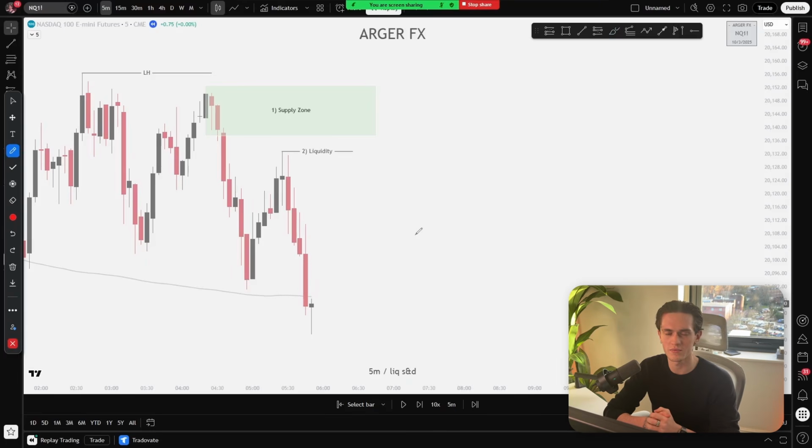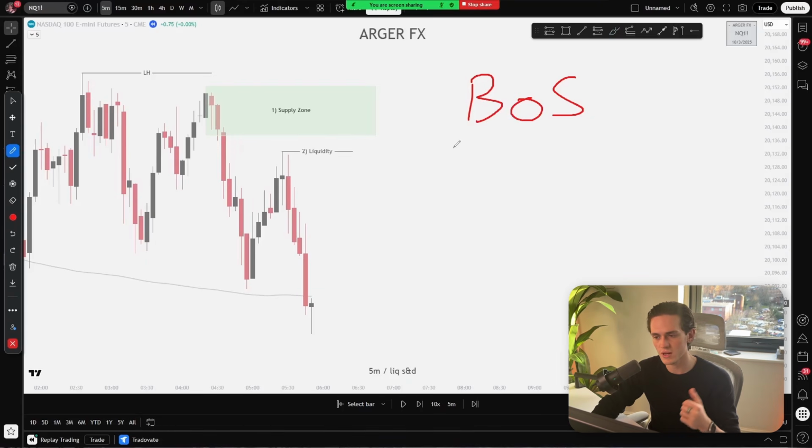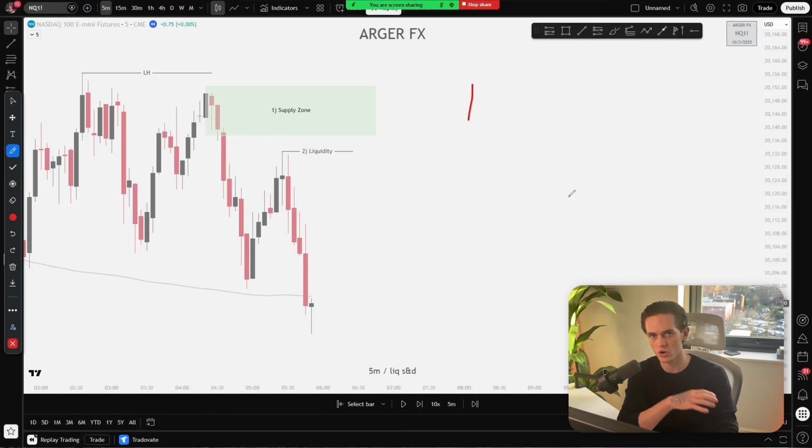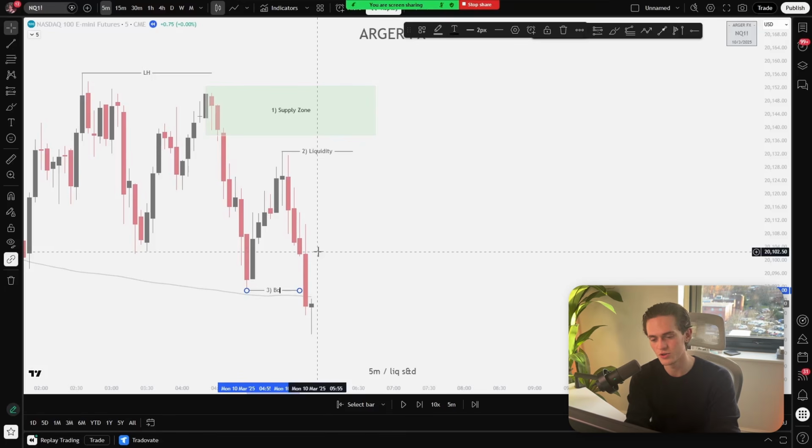We're already halfway there. Let's go on to step three, which is going to be that break of structure. Now, if you remember for that previous demand example, we wanted to break structure to the upside since we want to continue going upwards. For a supply example, it's going to be the exact same, just the opposite. We want to continue going downwards, therefore we needed that break of structure to the downside. And it might seem like I'm making this more simple than it is, but I'm really not. Once we break this low, you can already tick step three off of our checklist.